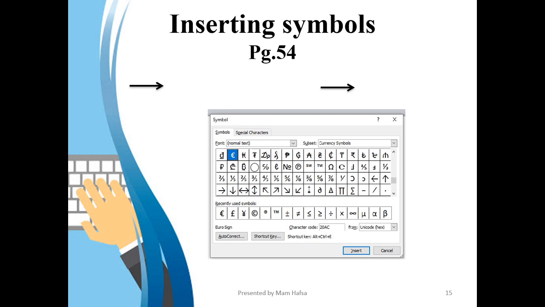For that purpose, we need to access this feature. We have to move our cursor to Insert tab and then to Symbols group. From there, we can select a symbol or symbols and insert in our document.